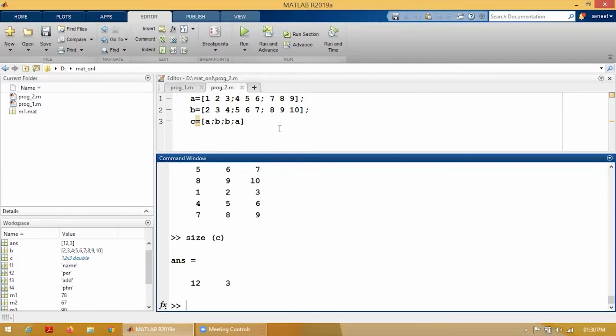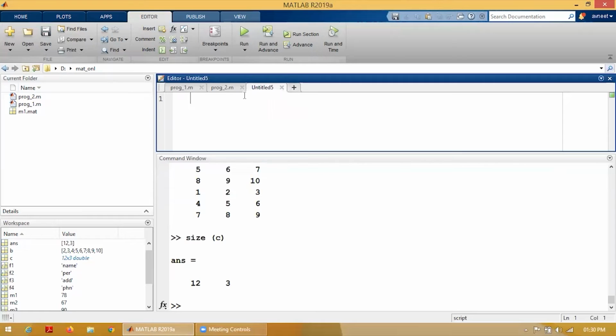Let us make some multi-dimensional arrays, like 2D or 3D arrays. How can we make them in Matlab? Let me take one matrix here: 3 semicolon 4, 5, 6 semicolon 7, 8, 9. This is my A matrix, and I want to create one more matrix in the second dimension. How would I write it?